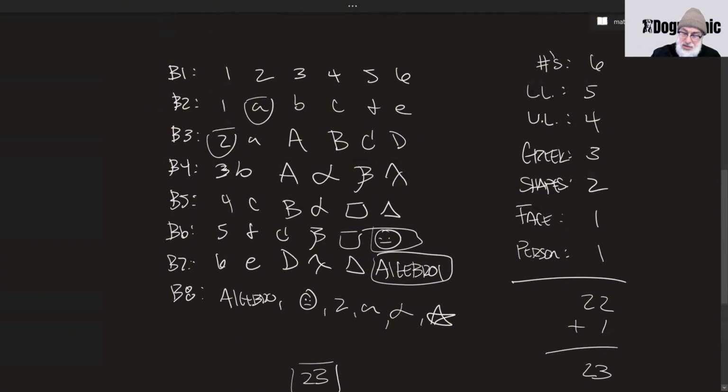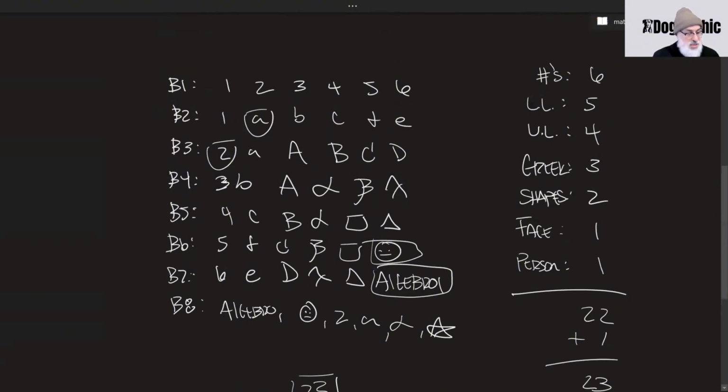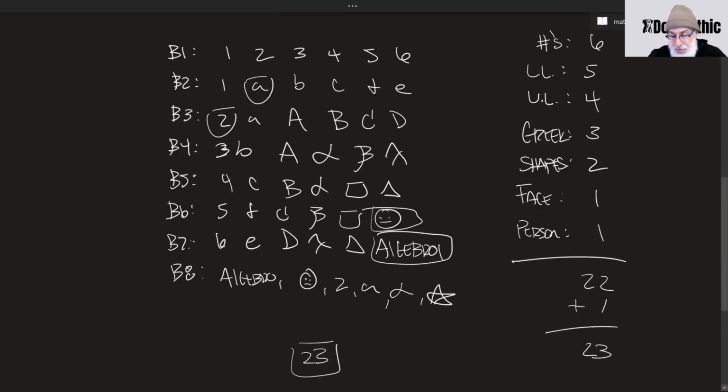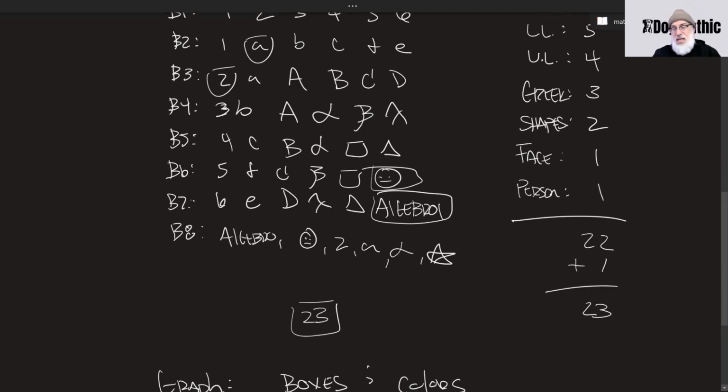Here's how I did it. I sort of went through a grid, a set, so to speak, and then I constructed my last set. So I think 23 is minimal. The largest would be, if each thing is unique, would be 48, right? So somewhere between 6 and 48 would be the number. And I think 23 is it.